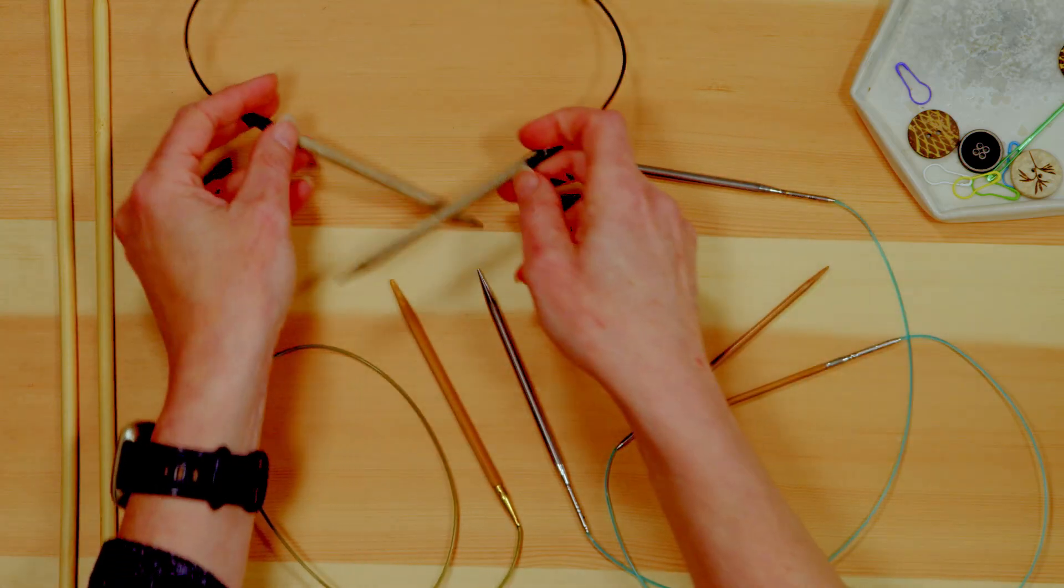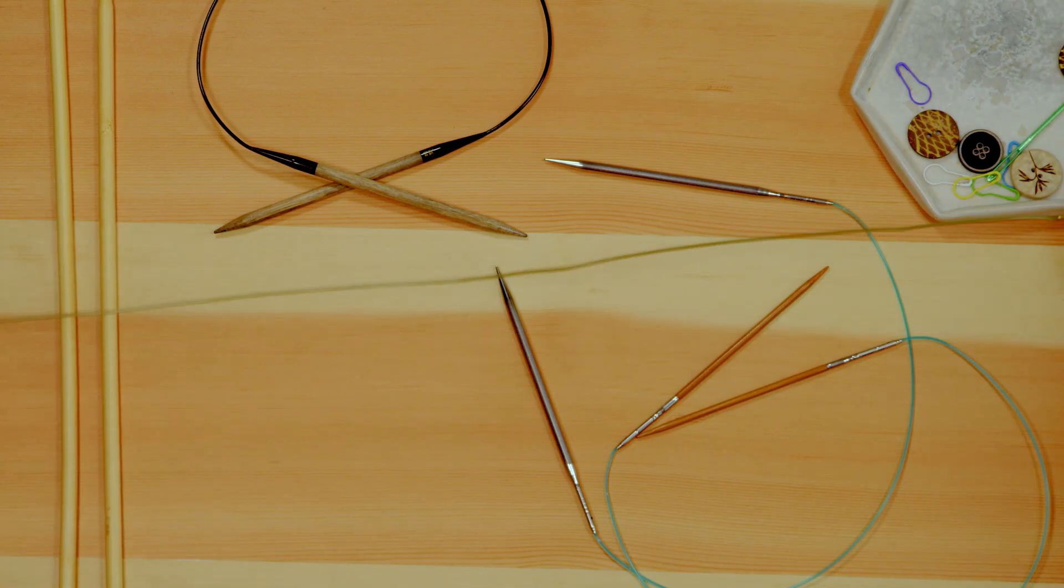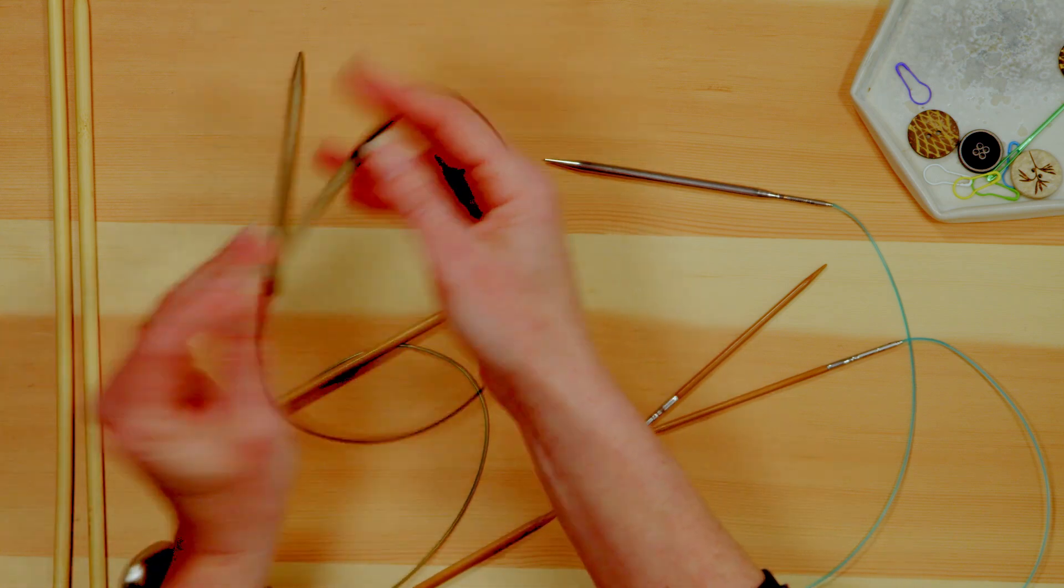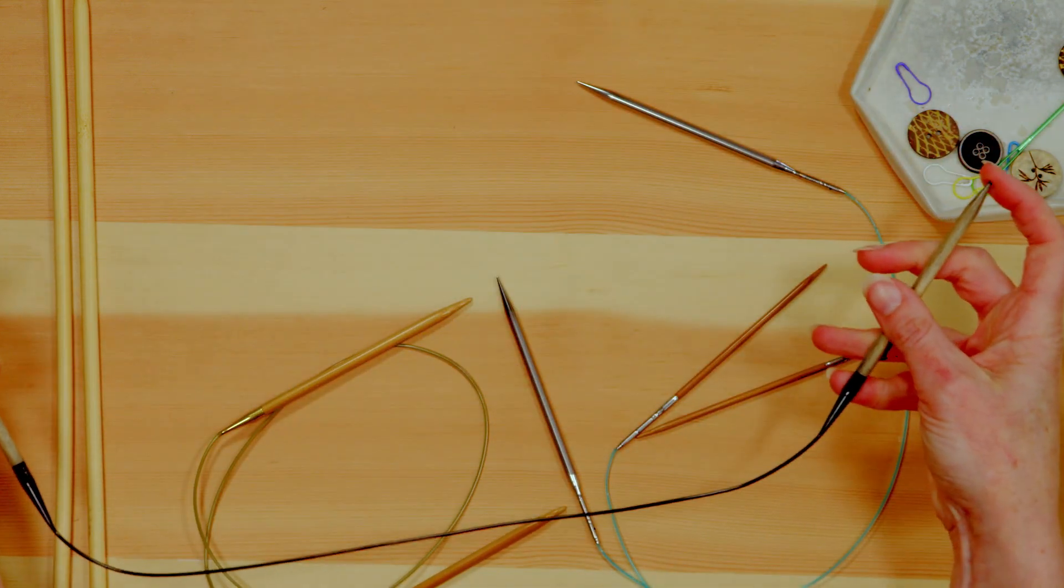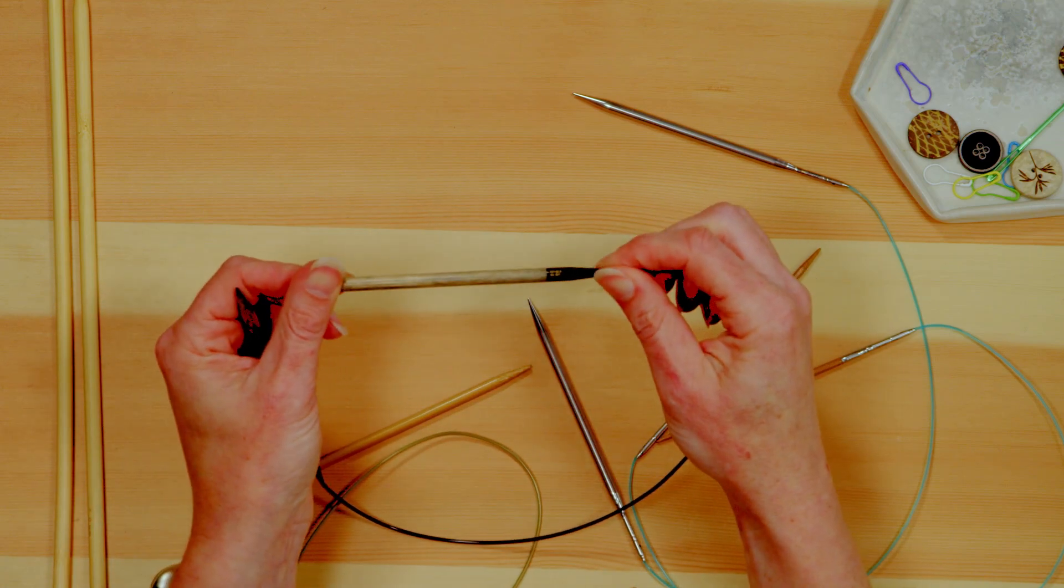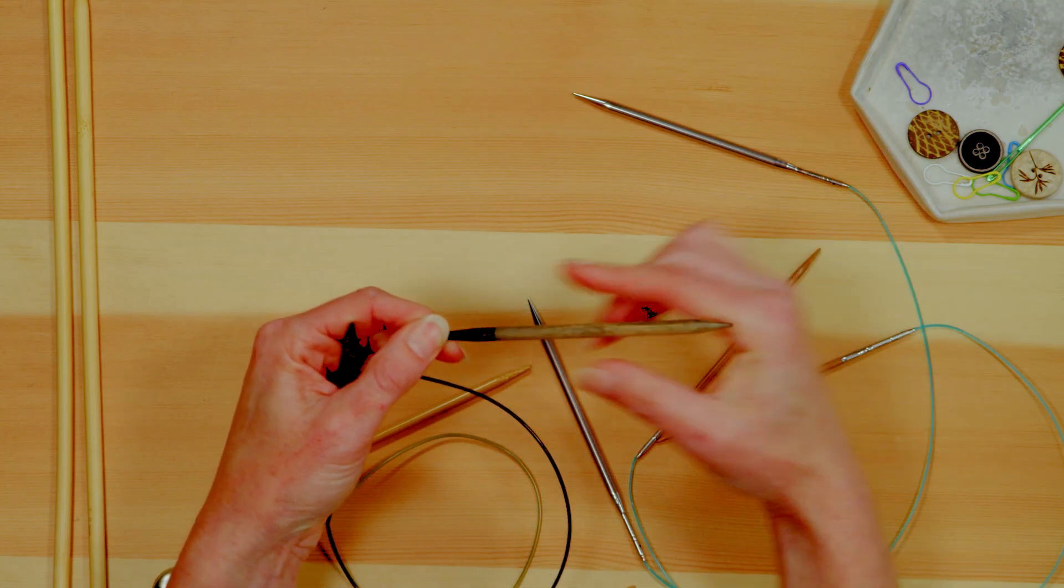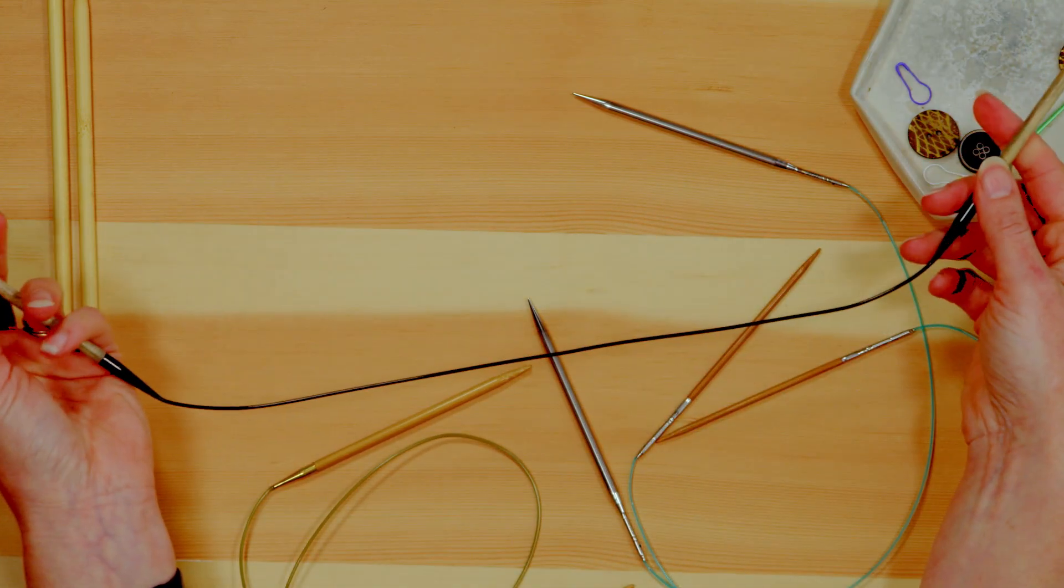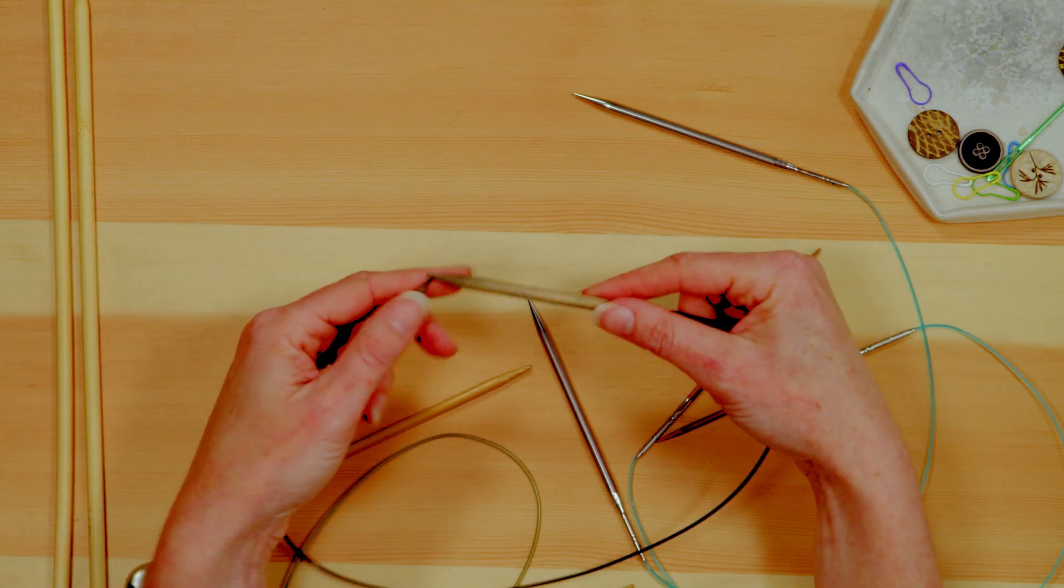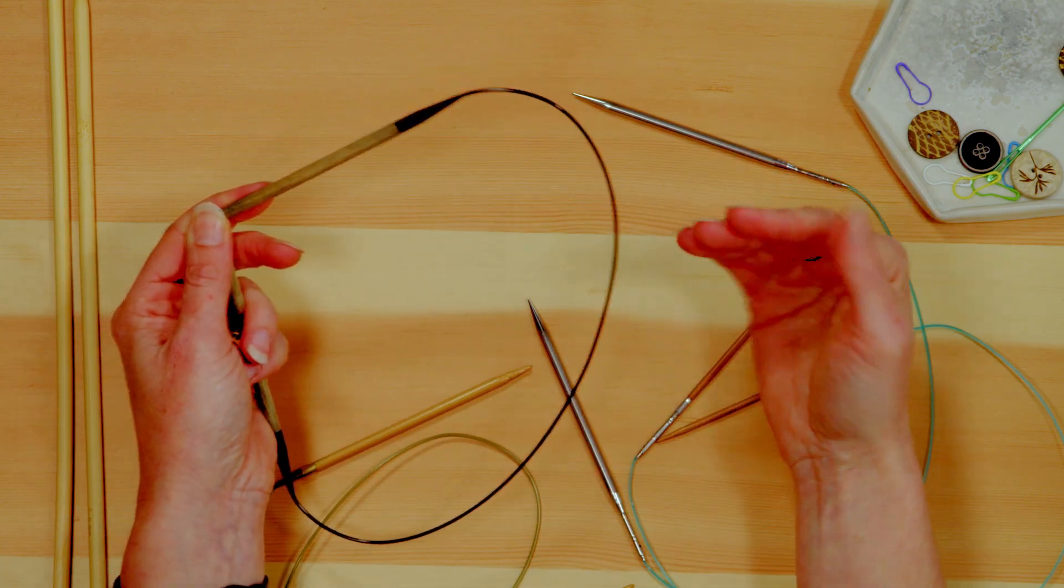So these are just fixed ones because nothing comes off, they're just you decide how long the cord is going to be. So when you measure it, the length will be from the tip of this to the tip of this, that's your length and the circumference will give you the stitch size. For instance these ones here are six millimeter which is the circumference and looking at the length I'm going to say they're probably 24 inches which would be 60 centimeters long. So that is going to be good for smaller items, nothing too big.